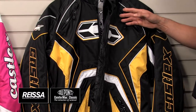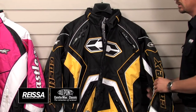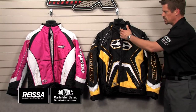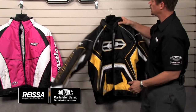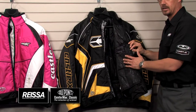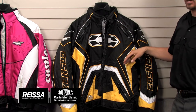There are custom appliques throughout the jacket as well as embroidery. We've got all kinds of zippered adjustable ventilation on the chest, underneath the arms, and across the back. We have Velcro closures on the wrist and in the collar, as well as a Velcro adjustment on the hips. We feature action back flex panels for increased mobility, and multiple easy access pockets on the front and on the inside. All Castle X jackets feature full 3M reflectivity and YKK zippers throughout the garments.